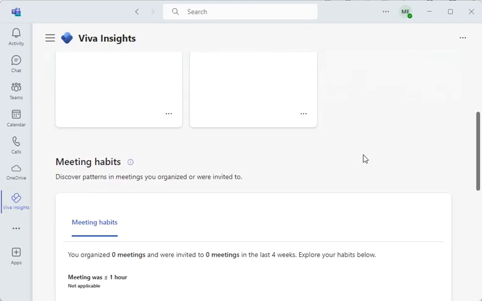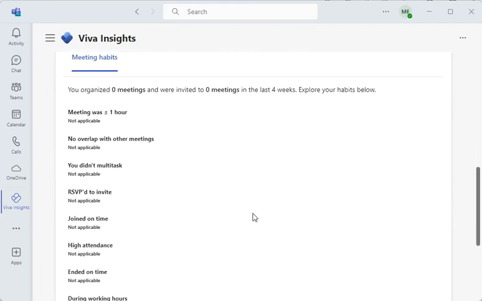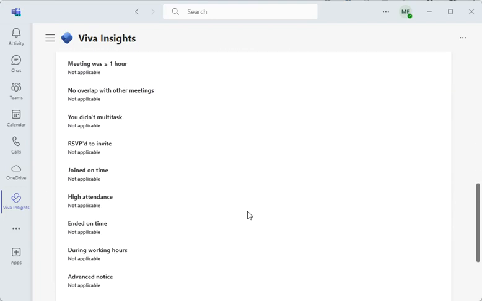Productivity is all about meetings. Based on certain criteria here, it shows you whether your meetings were a success or whether they were not.